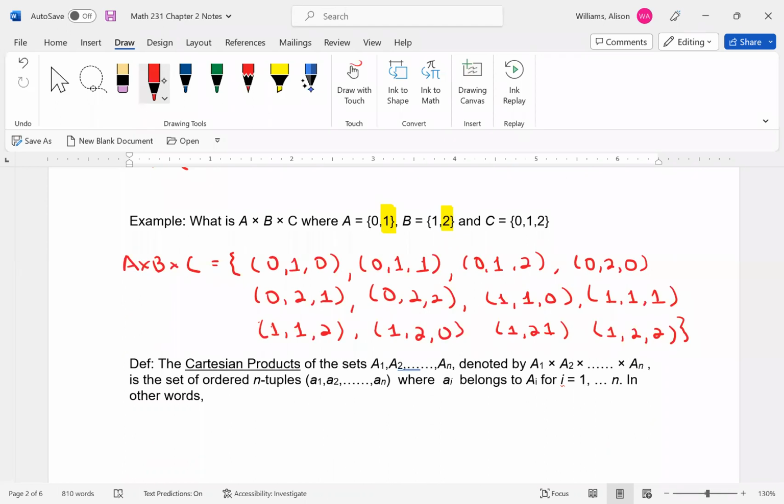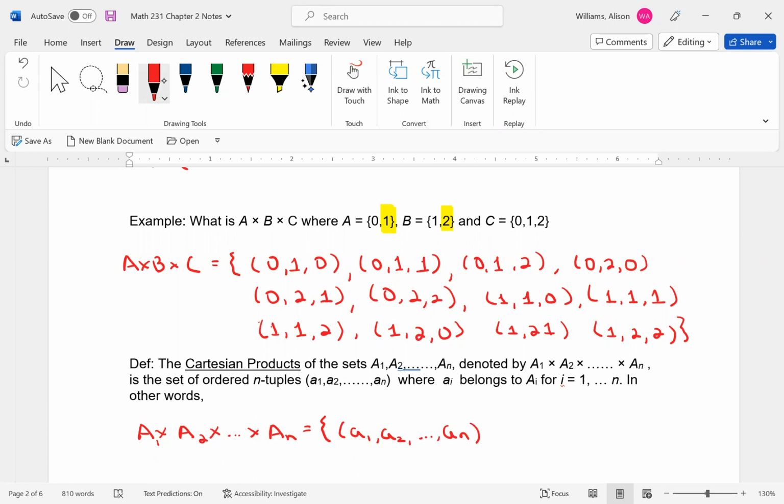And each one has these elements. Then our Cartesian product is going to look like this if I were to list them out. A sub 1 times A sub 2. I'm sorry, not times. Well, it is kind of times. It's a product. And then I keep going till I get to A sub n. So I'm going to end up listing little sequences of a sub 1, a sub 2, all the way till a sub n, where each of these corresponds to each set.